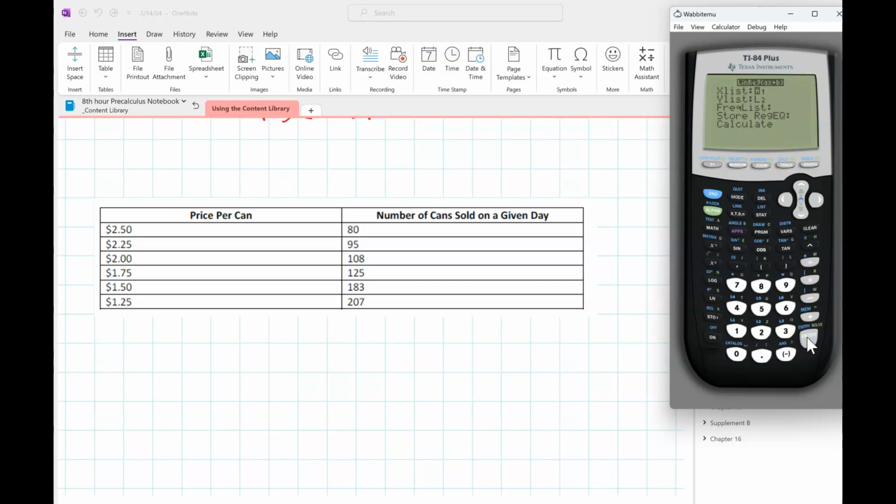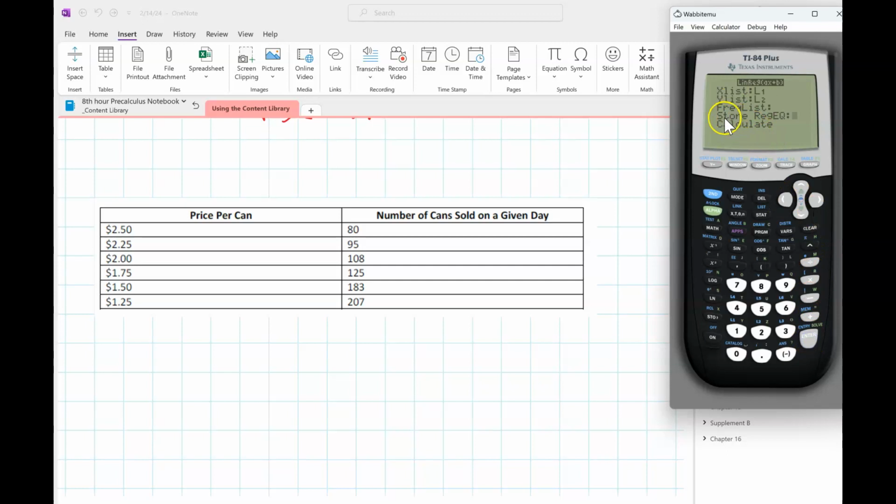To use this option, again, it requires 4 inputs. We have to tell the calculator, where did you put your x's? Well, I put mine in L1. That's the standard, or that's the default. I put my y's in L2. Well, that looks good. For us, the frequency list is always going to be blank. We're never going to put anything there.